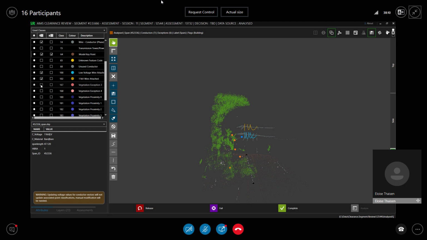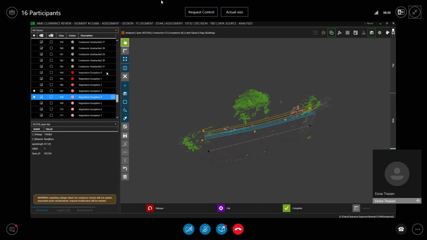So essentially what a user will always need to ensure, regardless of the project, is that if they identify in their particular assessment that they've got vegetation 0, we don't use vegetation 0 often, but if it is present in the span, that's concerning, as long as it is genuinely vegetation.